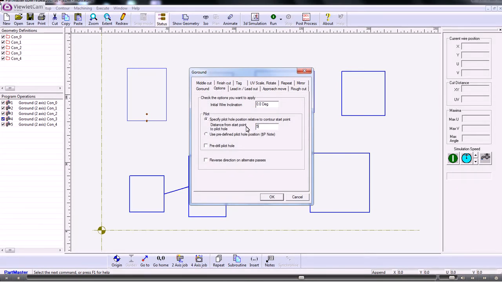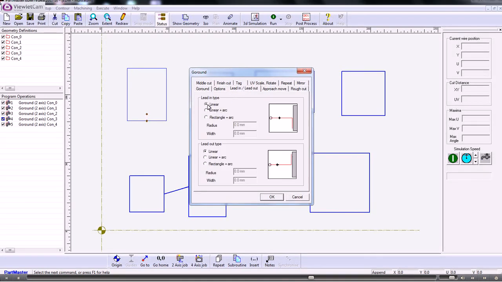But one thing also to consider, when the wire is approaching and coming away from the contour, this is the lead in and lead out. The default, if we go to this tab here, is just a straightforward linear movement from the pilot hole onto the material. We can specify a linear plus an arc motion, so that that's a tangential motion onto the arc and then onto the material.